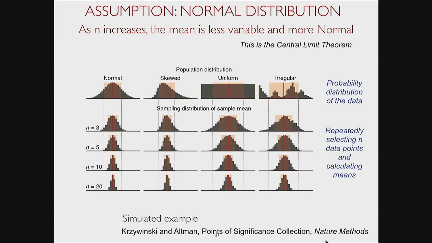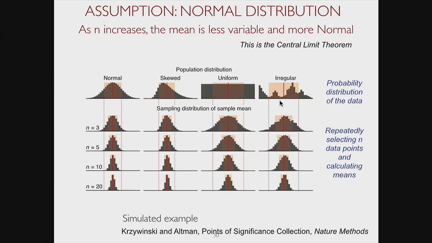And so what these authors did was they took 3 data points from this distribution and calculated the mean. Then they went back, took another 3 data points, calculated the mean, and so on. And so now we plot the histogram of those means of 3 data points taken from the normal distribution. Here it's the histogram of the means of 3 data points taken from this, and so on. And so you see that as the sample size increases, even though the initial distributions look different, eventually the distribution of the means becomes more and more bell-shaped and more centered around the mean.